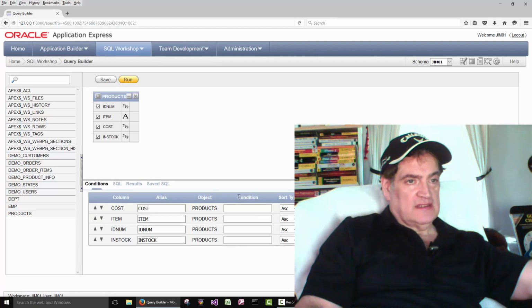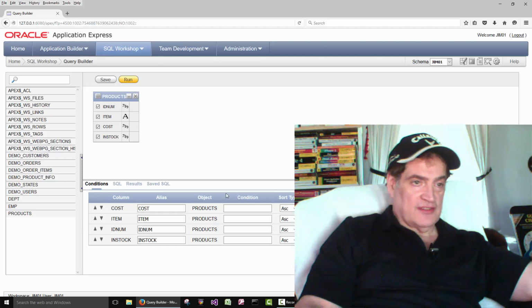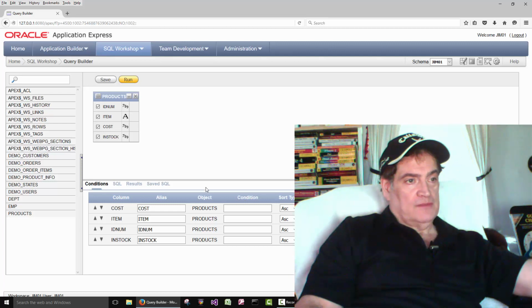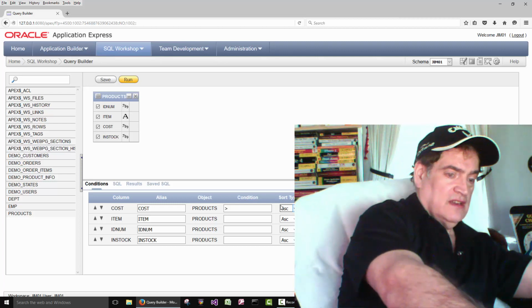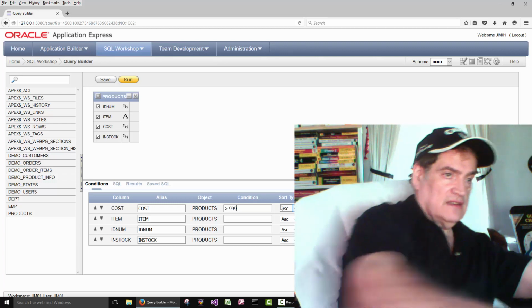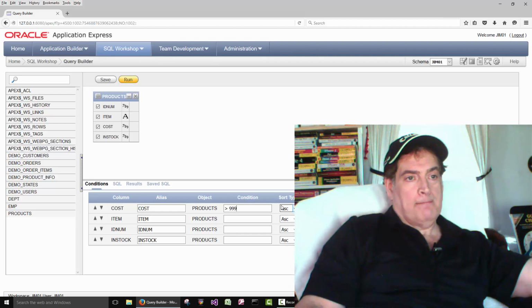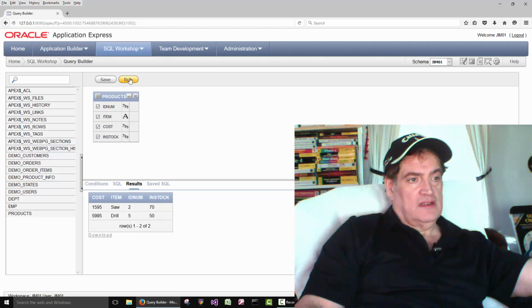This would be like, let's say we only wanted to see things above $9. So cost greater than $9.99. And select run. So then it only shows us two items that cost more than $9.99.